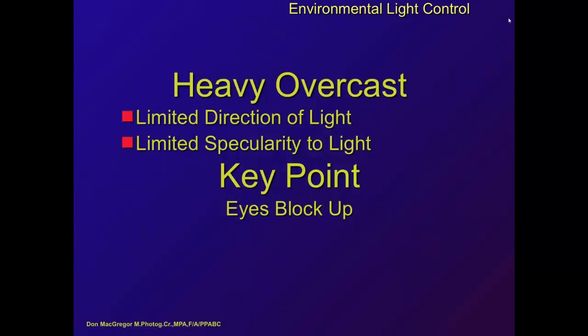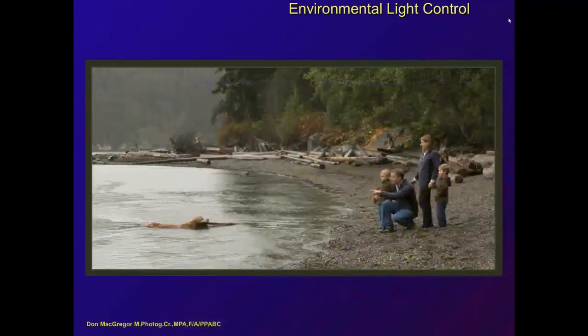Heavy overcast days, however, are tough. There's very, very limited direction of light. There's limited specularity or luminosity to the light. And more times out of 10, when you've got a heavy overcast day, the eyes are blocked up, and that's very, very dangerous. In situations like that, you pretty much have to go to relationship images, such as this, where they're interacting with each other or with a subject.